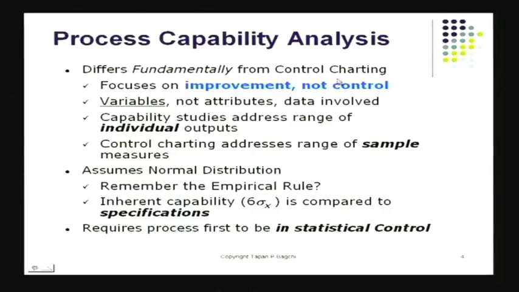What does process capability analysis do? It actually focuses on improvement. It tries to improve the process capability of a particular process. Any process that you bring about will always have some variation. What we have to do is make sure that variation does not take the output beyond the specification limits. Such a process will generally be under the influence of factors which cause too much variation. One of the tasks in process capability analysis is, first of all, to obtain a measure of how good the present, as-is capability is.